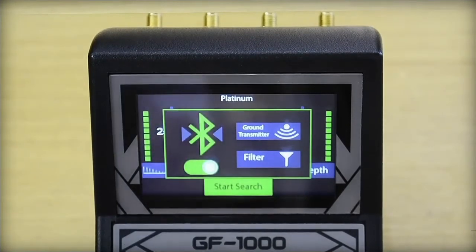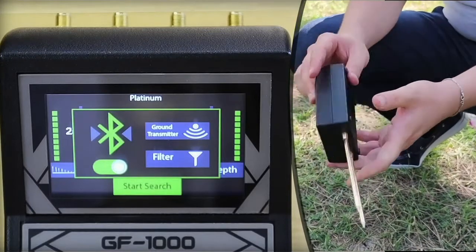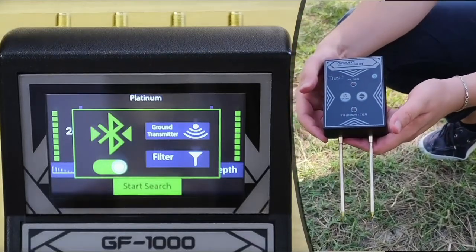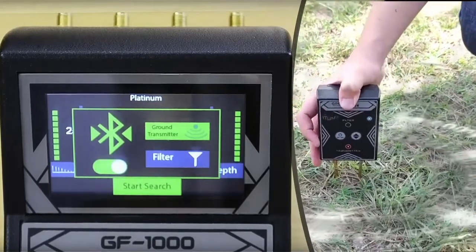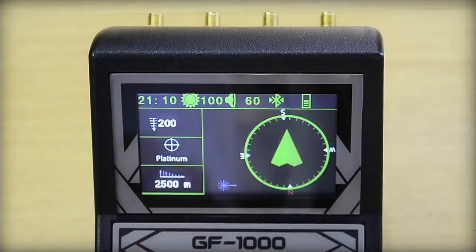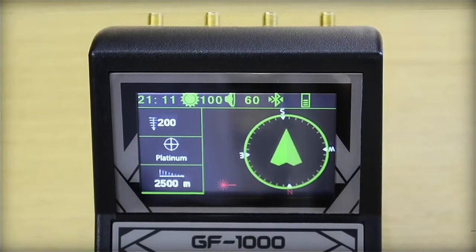You can also activate Bluetooth directly in this window. First, turn on the reinforcement unit by long pressing the power key after inserting the battery. The ground transmitter system offers a ground wave search supported by a fine-tuned transmission and enhancement system. On the searching screen, the parameters already selected are displayed, along with a direction compass to help locate the target path accurately. A laser light icon also appears to help identify the target and drilling point in various conditions, day and night.